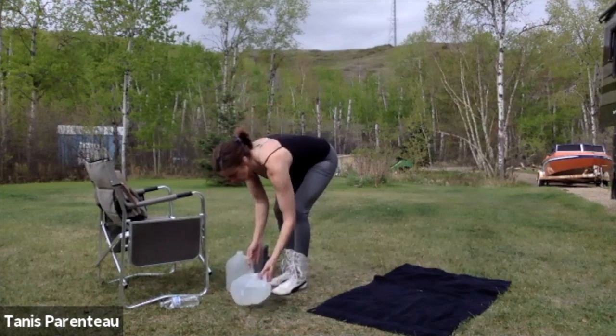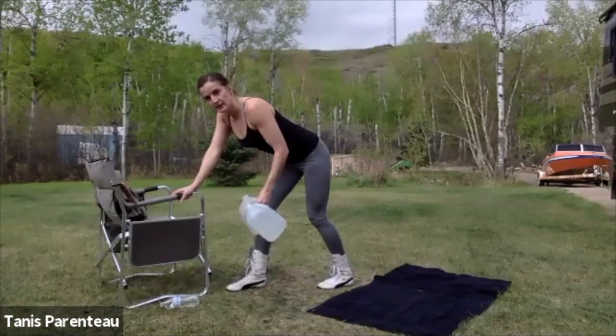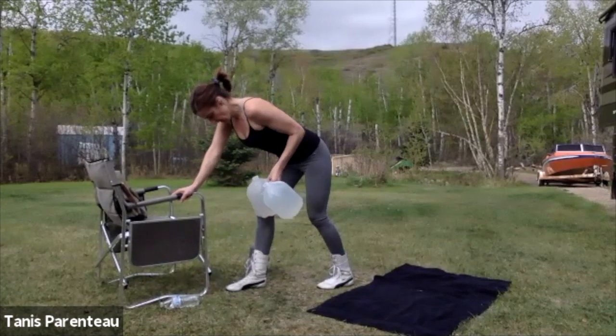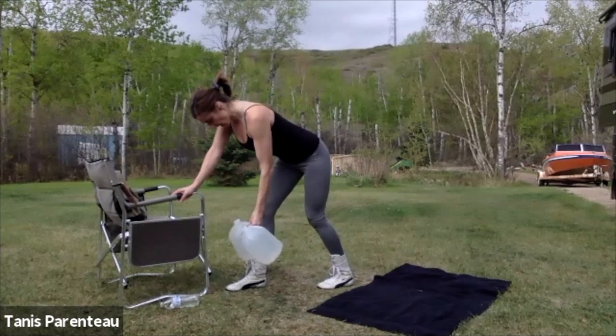Halfway there, switch arms if you're doing single arm. You can lean on a chair or your box or a couch. Suck that belly button in. Keep that lower back protected.